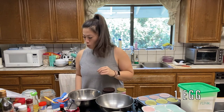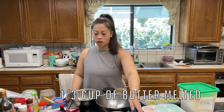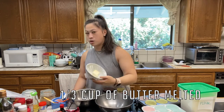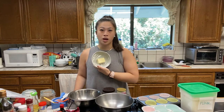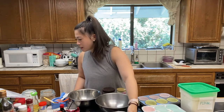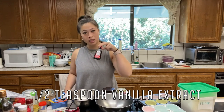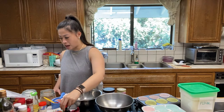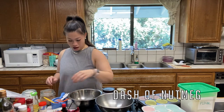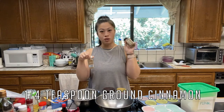And then you're going to need one egg. And one-third cup of butter, melted. I have my one-third cup cut already and I'm going to microwave it when I need it. Optional, you can add half a teaspoon of vanilla extract, a dash of nutmeg, and a quarter teaspoon of cinnamon.